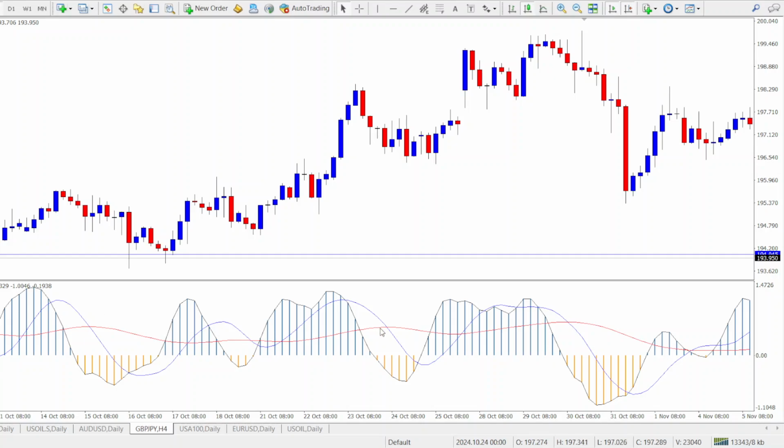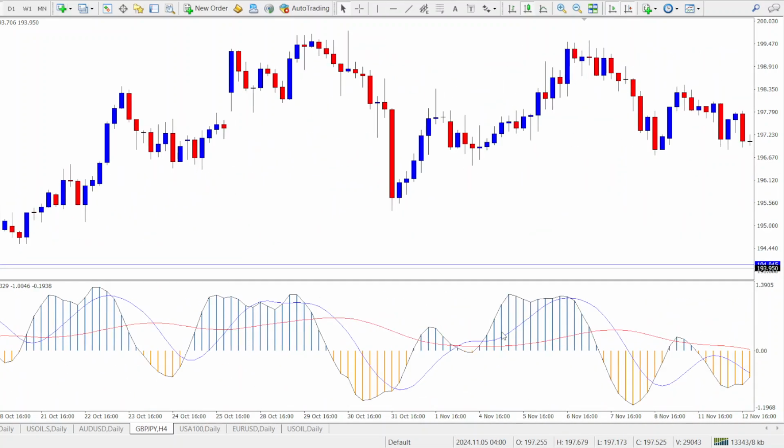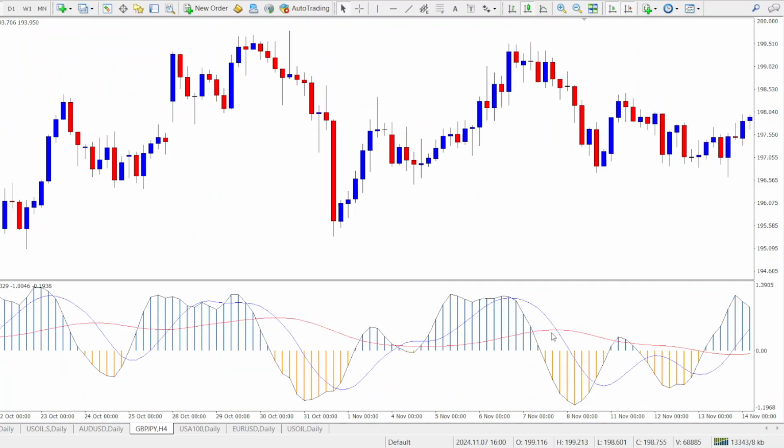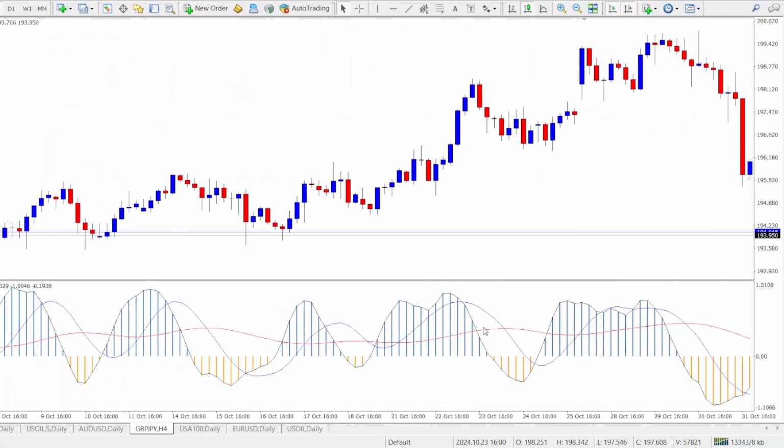crossover between the lines. And as we can see on this indicator, there is a zero level, right? There is a neutral level, the midpoint, which is the zero level. Now, above the zero level is the positive territory. Below the zero level is the negative territory. Okay, so how do you use this indicator, the FX Fish 2MA indicator, to identify good buy and sell opportunities?